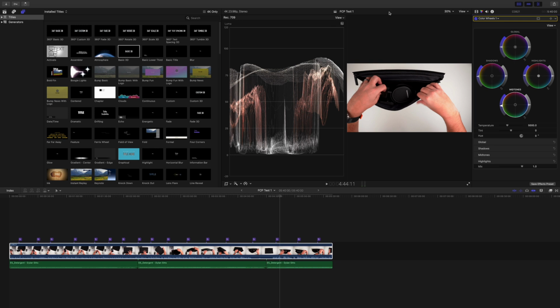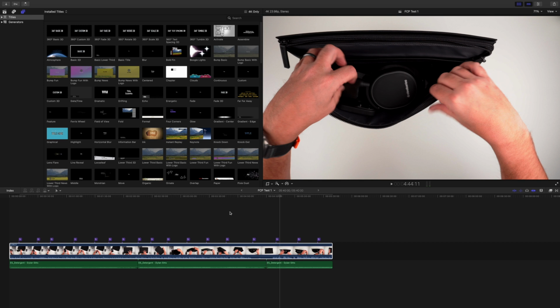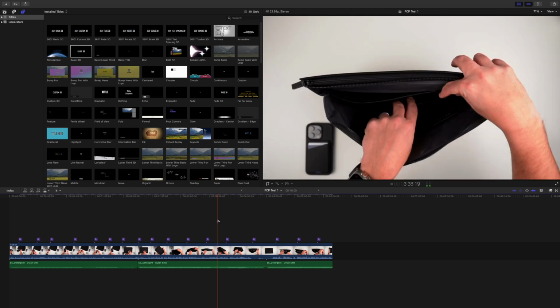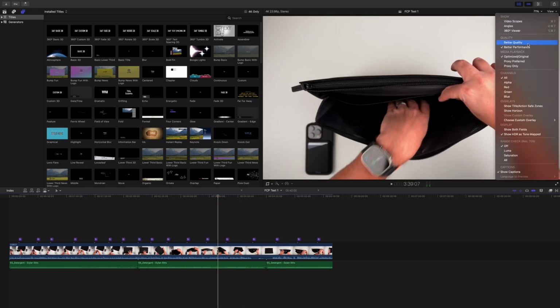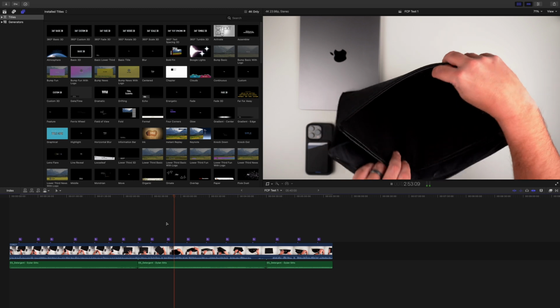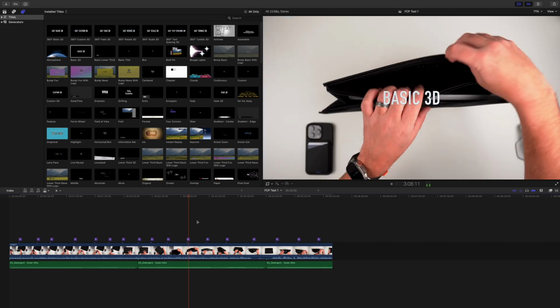So now let's go ahead and go back in here. I'm going to turn off the video scope. I'm going to close this out so we have a bigger picture. And let's see, in better performance, it's playing back just fine, so no issues. If I go in and go to better quality, it seems to be working, other than obviously once I get to the basic 3D text, that's when it freezes up on us. So better performance is your friend if you're going to be doing all these, because it's smoother playback. Better quality is going to give you a better picture, but it is going to freeze up until it renders, which I don't want to waste my time with all that. I would rather just stick with better performance.